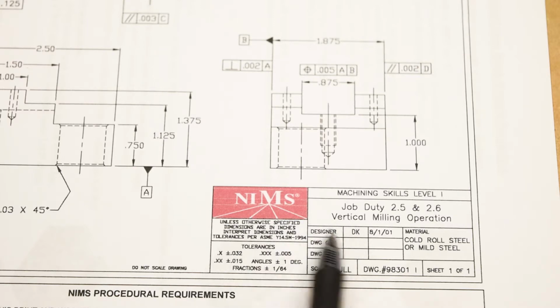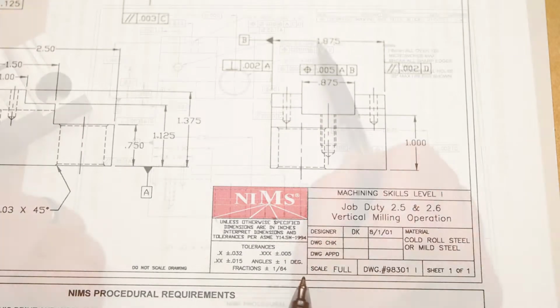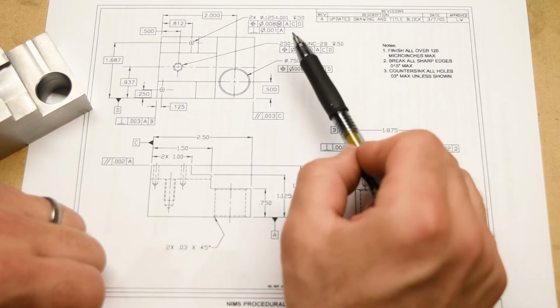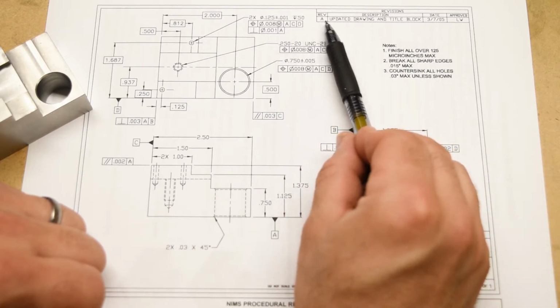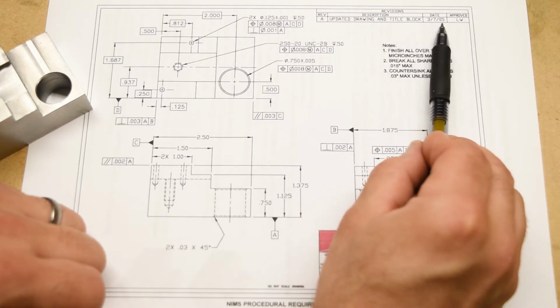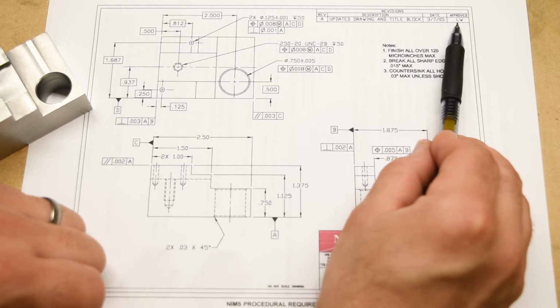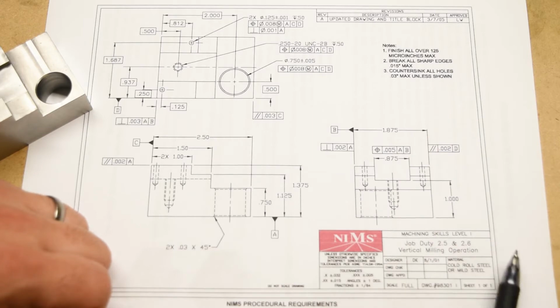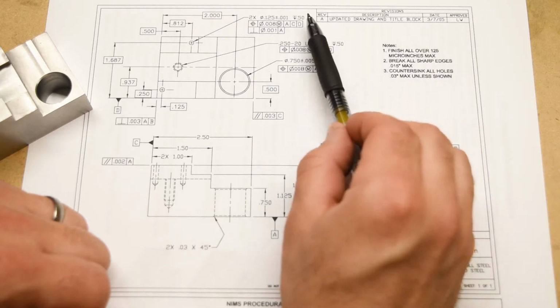At some point, they're going to have to revise this entire drawing because there are a number of things that are kind of weird on this thing. And then hopefully they will update the specification. Okay, and there is a revision history block up here in the top right-hand corner. It just says Revision A, updated drawing and title block on March 7th, 2005, approved by L.W., Luigi Wario. This is a little bit weird because the title block does not specify a revision, but I guess this is supposed to suffice.